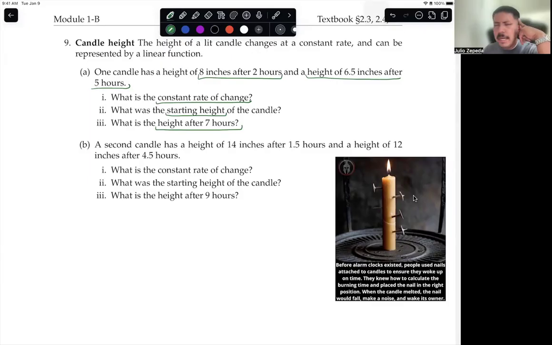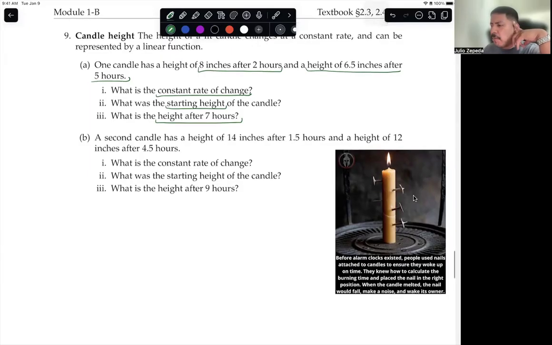How do we organize this information? Well, usually we're going to put the independent variable first. In terms of ordered pairs, there's going to be a time value, which you can think of as the x value, and a y value, which is usually dependent on x. So here, t, the time, is going to be the first coordinate, and then the second coordinate is going to be the height at some time t.